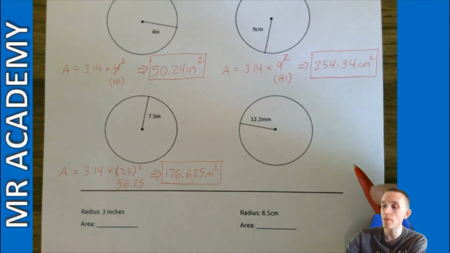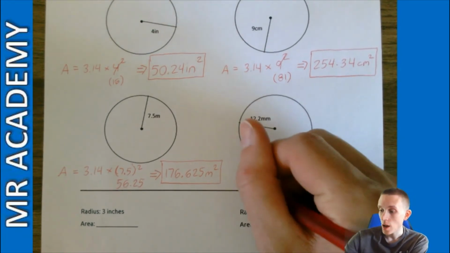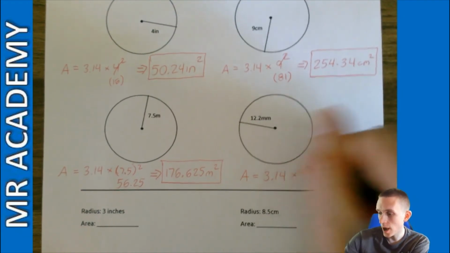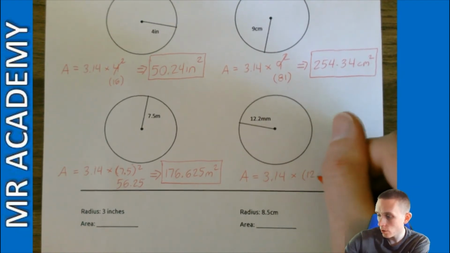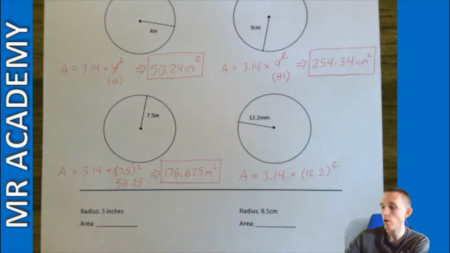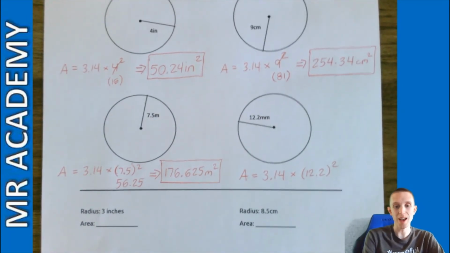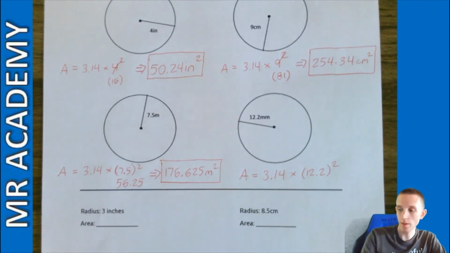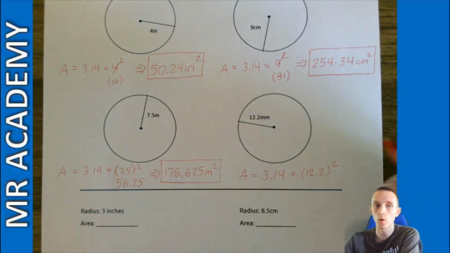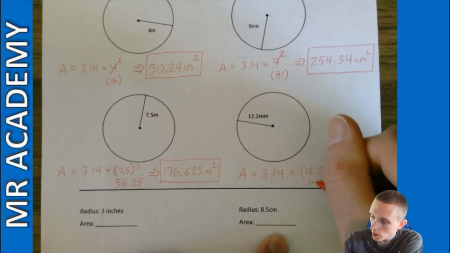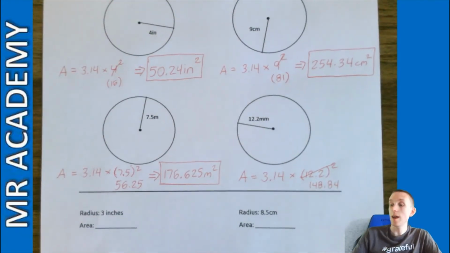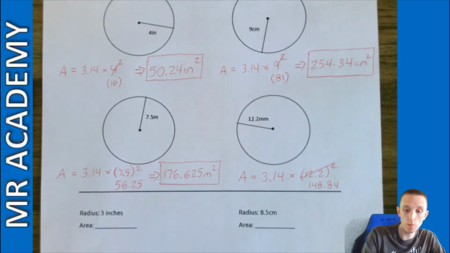Once again, we are given the radius. They are being very nice to us. Area equals pi times our radius, 12.2 squared. I don't know what 12.2 squared is. I'm going to get my handy dandy calculator out once again. I'm going to clear what I've got there. 12.2 times 12.2 is 148.84. We'll get rid of that. And then we can just multiply that times pi, times 3.14.